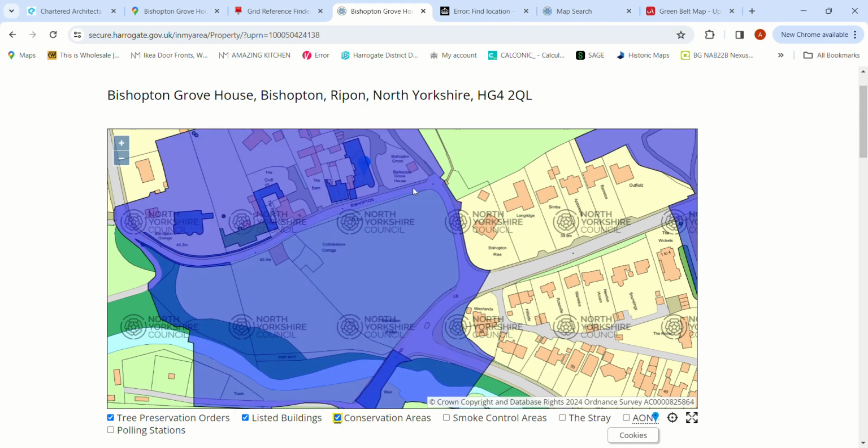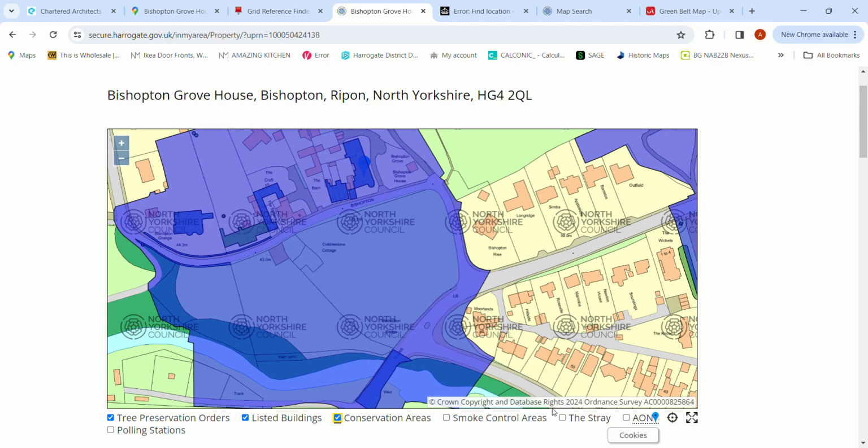Similarly, we can see it's slap bang in the middle of a conservation area, which sets a few alarm bells ringing, and straight away makes me think this is going to be a fairly high risk application. The conservation area means that, in simple terms, we're going to be very restricted in terms of what we can build, the style of what we can build. It's going to probably be fairly traditional design. We're not going to get something through that's very unusual.